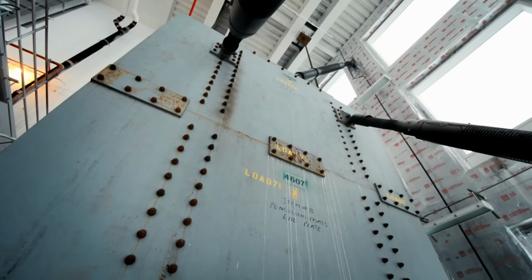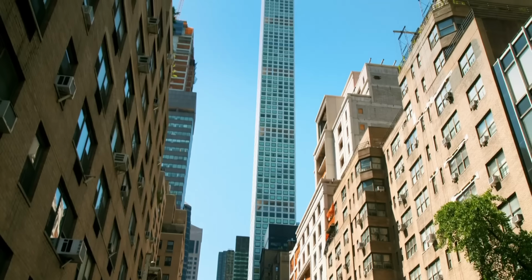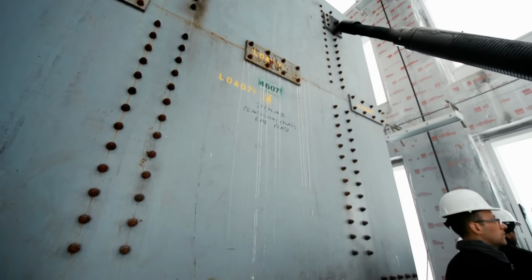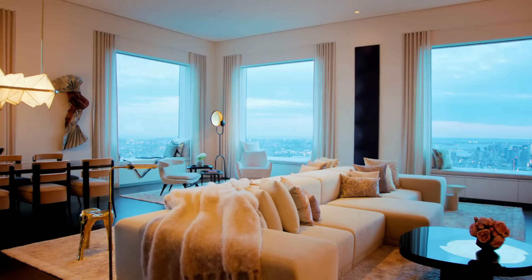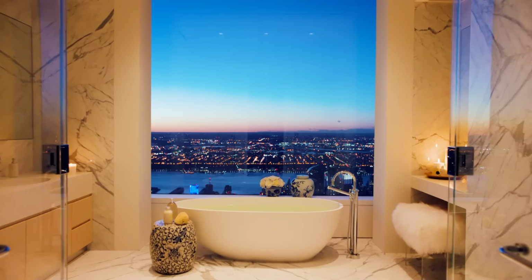The wind acting on the building wants to make it sway. To stop that happening, they've used tuned mass dampers, which means a huge lump of concrete high up in the building. It's an active system, which means that when the building wants to sway in one direction, the hydraulic jacks will move that lump of concrete in the other direction, counteracting that force and hopefully keeping the building not moving too much. This particular building, we have a damper that weighs about 1,300 tons, absorbing the energy of the wind that exerts on the building. So it has to be fast enough so the occupant that sits in the apartment doesn't feel the movement of the building. Which is good news if you've paid over $75 million for one of the incredible apartments.